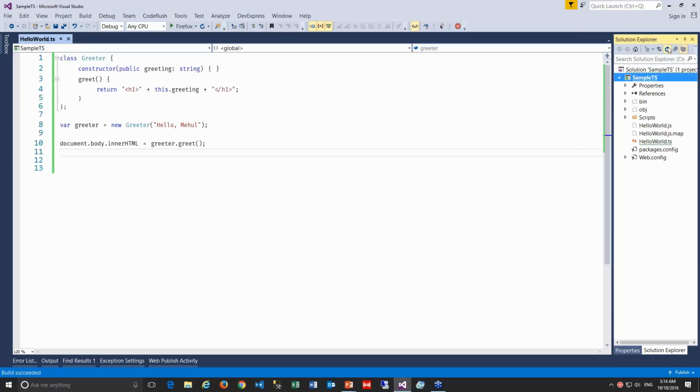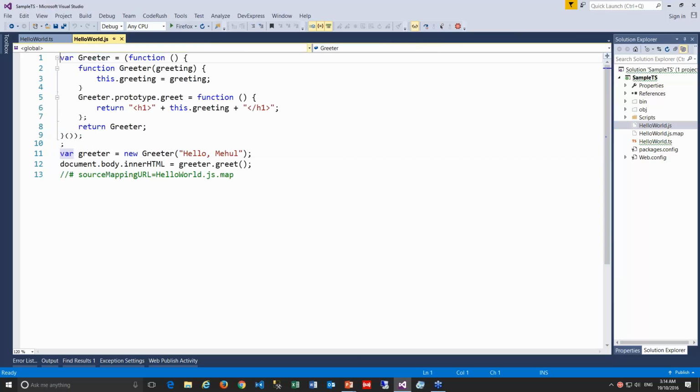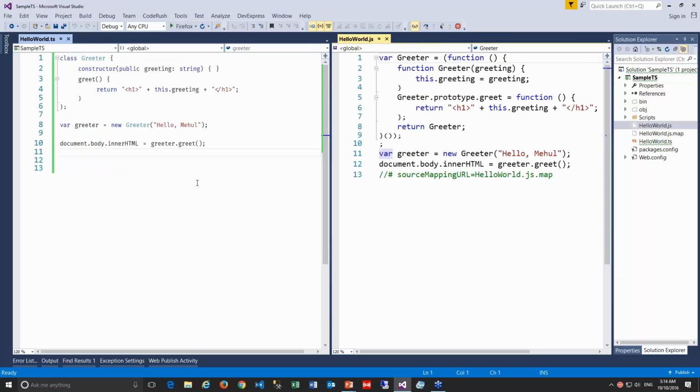Now, I'm going to refresh inside the Solution Explorer because under the covers, Visual Studio has done that transpilation and actually created my .js file for me. So here what I'm going to do is just put them side by side. And this is a great way, especially if you're new to JavaScript, of actually learning more about the language while getting the benefits of TypeScript.